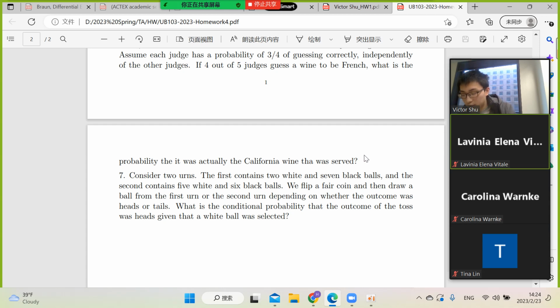And the numerator is the probability of head intersect white. We could transform our numerator a little bit. What's the probability of head and white? We could apply this formula again. And you should remember that actually the probability of A intersect B is the probability of B given A times the probability of A. That's another formula that you should remember.